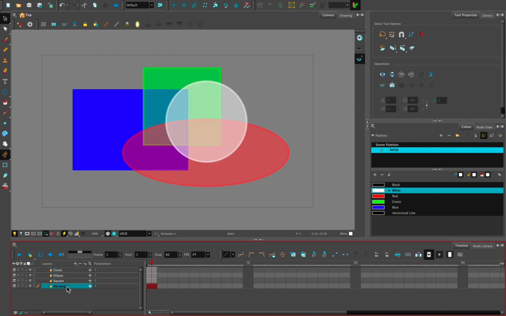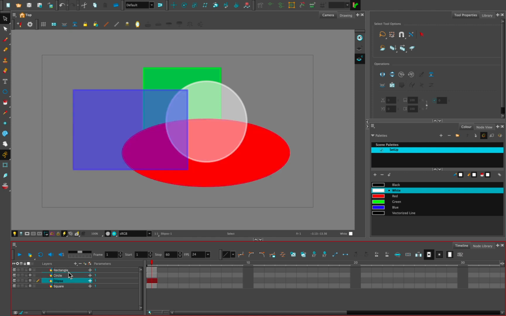Then click on your rectangle layer, and then hold your mouse key and drag upwards. You'll see that little blue line. Look at that little blue line. That means I put it above the square and the ellipse. Now I'm going to click and drag that again. I'm going to put it between the ellipse and the circle. And then I'm going to click and drag and put that. This is a hard one right at the top. You need to nail that blue line right there and let go. Go ahead and play around with all of these layers, what you put on top. I'm going to move the ellipse back above the circle here. Make sure you know how to reorder your layers.